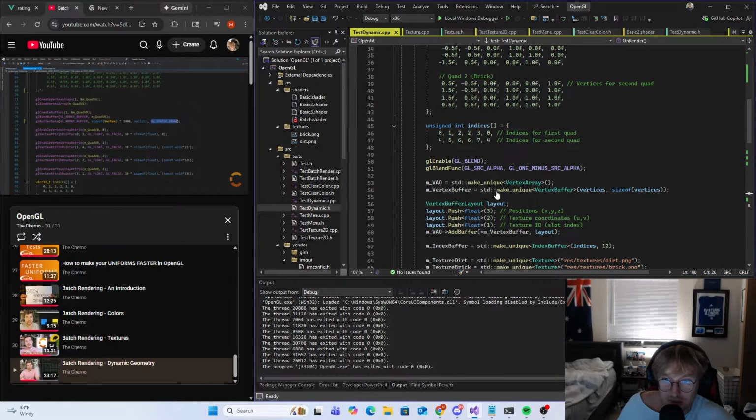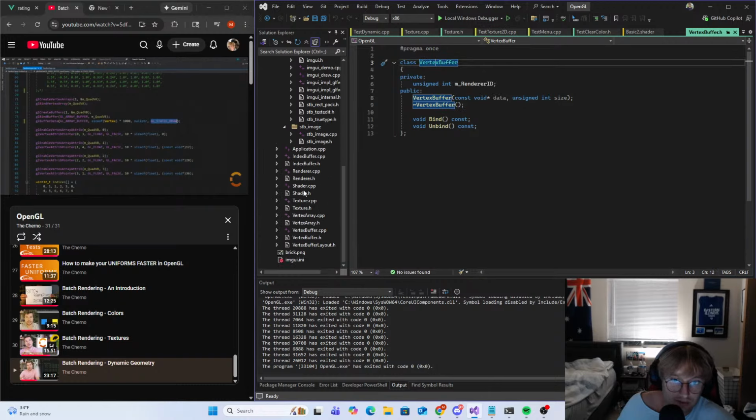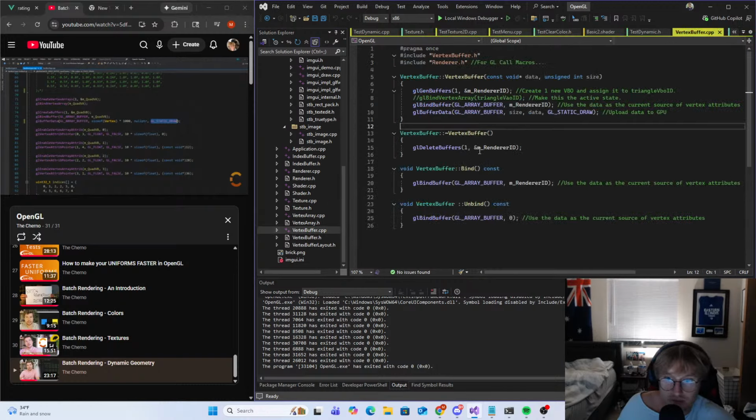I think that might be in our vertex buffer here. I guess we need to open our vertex buffer. It creates the buffer, binds the buffer, sets GL buffer data. Oh, GL static draw, here we go. This is where we do it, the static draw here.